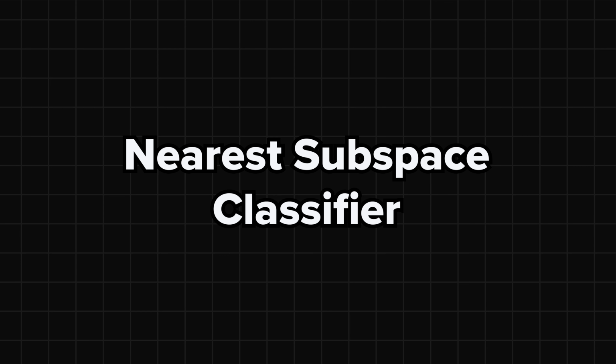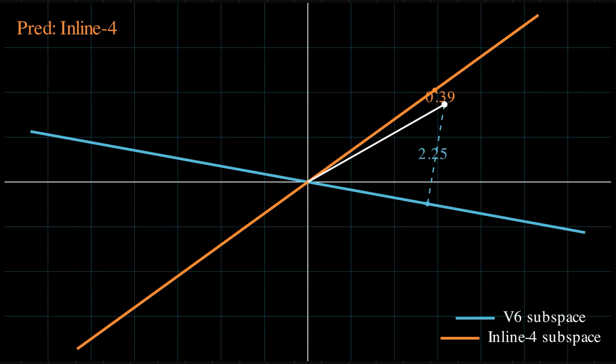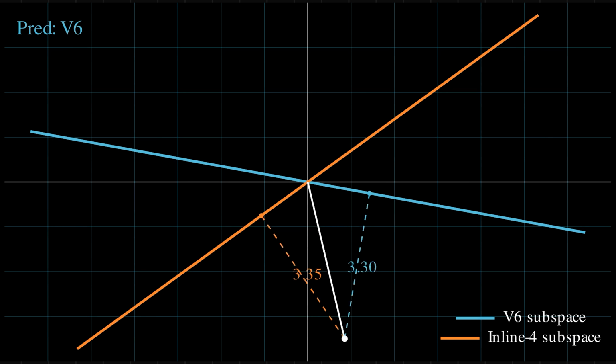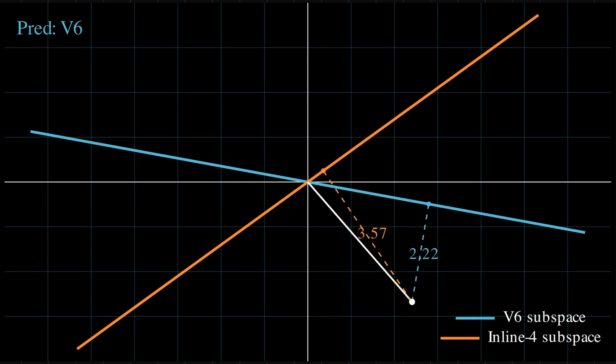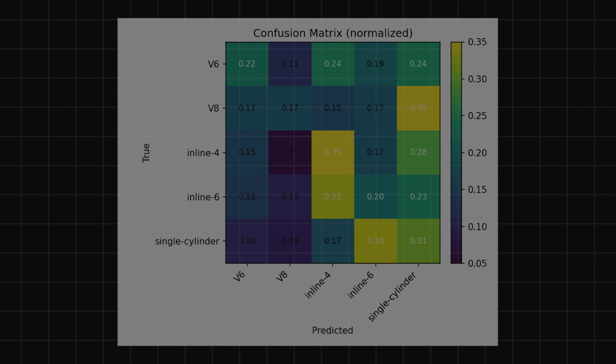Now let's test the subspace with a simple distance-based classifier and see what happens. For each clip, we project the 60-dimension vector onto each class's 5 principal components and ask which subspace is the closest. The class with the smallest miss, or the biggest fit, wins. Across folds, we get around 25% accuracy, which is not a huge improvement compared to 20% accuracy by random guessing. But a permutation test shows that this gain is statistically real, a modest lift, so the subspace helps, but it doesn't solve everything.